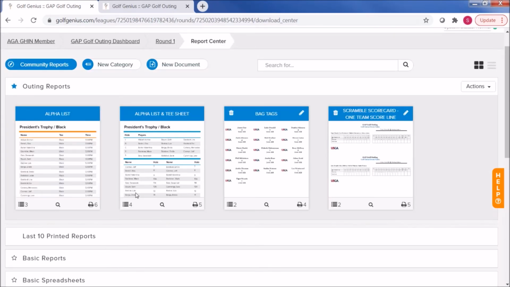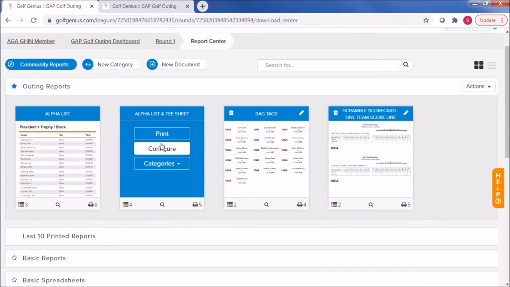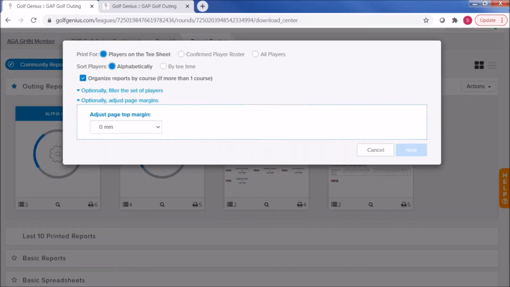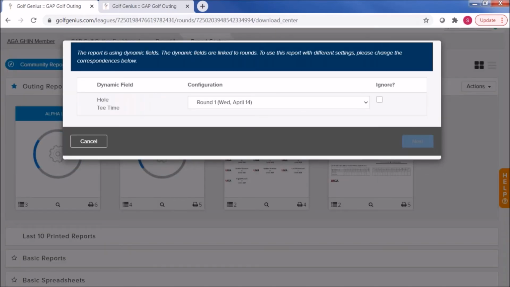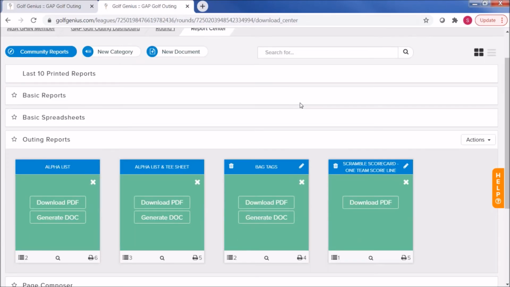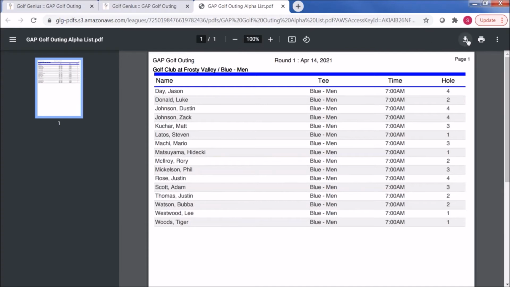The other nice thing with these reports is you can rapid fire print them. You can print several reports at the same time, which obviously saves quite a bit of time. This is a fairly new feature within the last couple of years. How it works: instead of waiting that whole time, once a report's done, it has this download PDF. You can just click and download that PDF. Then you can either save it or print it straight from the program here.